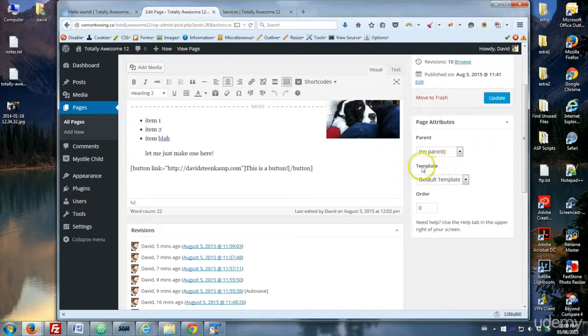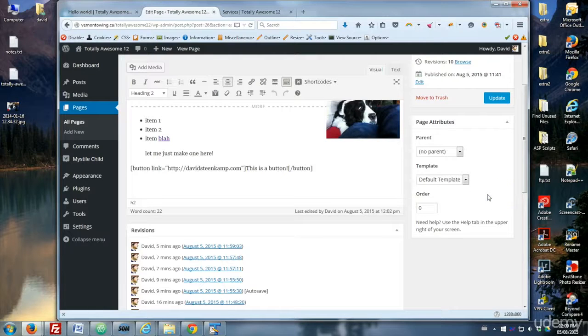Now the template, this is going to vary depending on the theme that you have. They will come pre-installed with their own templates, or they might not come with any. If they don't come with any, you probably don't want to use that theme. The Woo theme that we're using here, the My Style one, comes with quite a few different ones. It comes with an archives page, a blog, a contact form, which is really handy, a full width option, which I always like to have, an image gallery, a sitemap, tags, and a timeline. If you're unsure what one of those looks like or how it functions, just go ahead and switch to it, press update, refresh, check it out, see what it does.